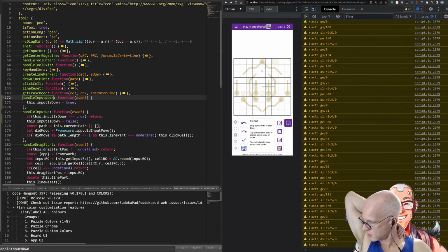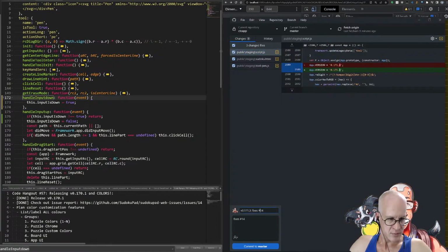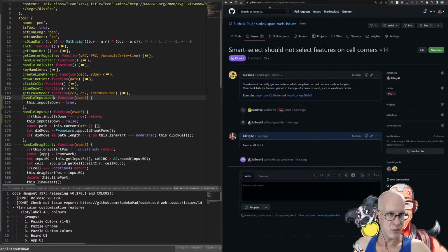I just don't want to do the wrong thing. Okay. I think I need to write fixes, and then the repository path, no, the other way around.